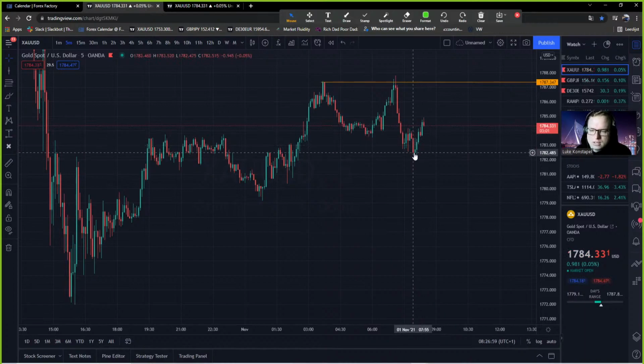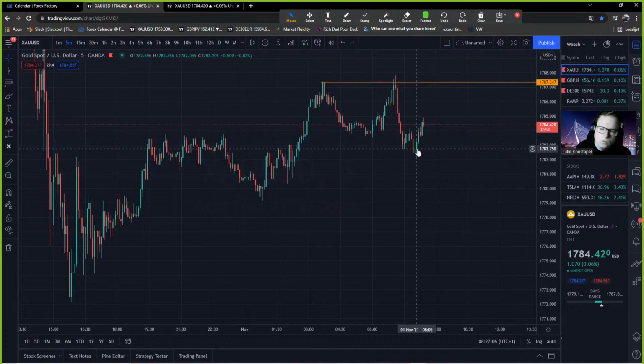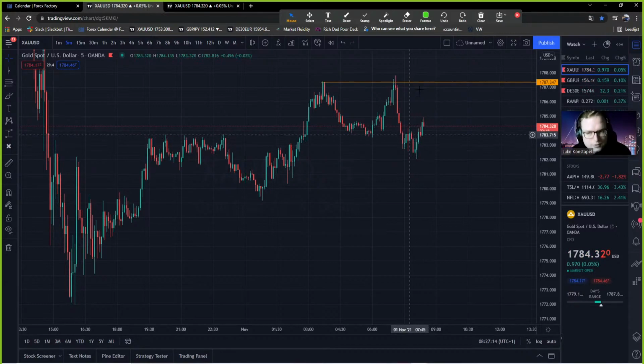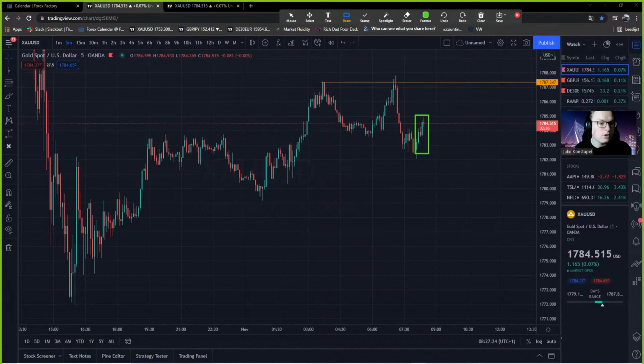And then we have that London candle closure over here, which can say like, okay, we already had a little pullback. Can it go further down? No, as you can see, it wants a bigger pullback. So what I like to see is like 20 pip pullbacks after London Open or before London Open, before I'm really gonna be looking for anything at London Open. So at Frankfurt Open, it's fine to already get into a trade because then you can already be safe of what happens at London Open.